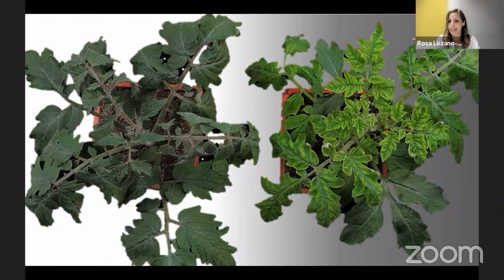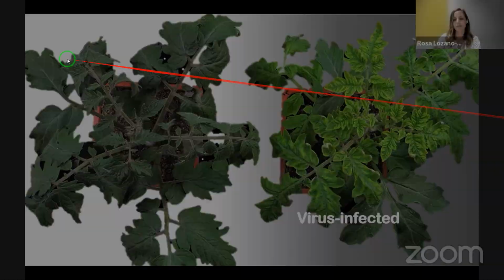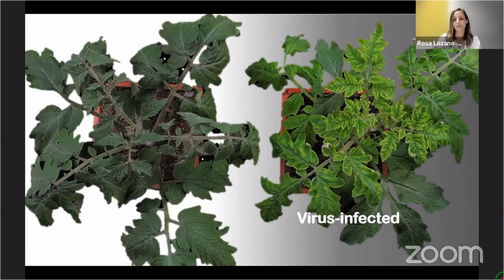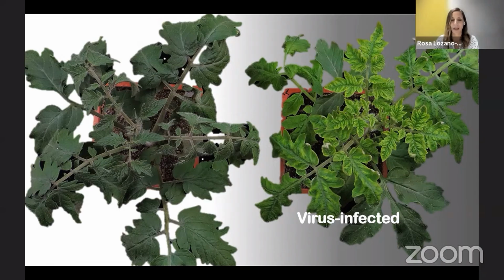So the plant on the right is smaller in size, it's yellowish in color, the upper leaves are curled, and most importantly, this plant on the right will most likely never set fruit, so it will never give us tomatoes. And because you have already seen the title of my talk, you can probably make an educated guess as to what is happening to this plant on the right. And this plant is indeed infected by a virus. And this virus is completely rewiring plant development and physiology in order to promote its own multiplication and spread.